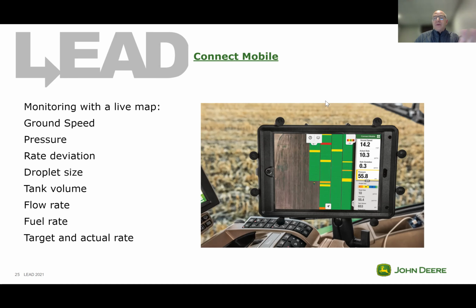They're still doing some mapping too, and it's getting sent to the cloud. This one here, that data is just staying on the iPad, showing you what's actually going on in that sprayer in the field itself. And there's a Google map behind it too. So you can actually zoom out and see where you're spraying to on that also.